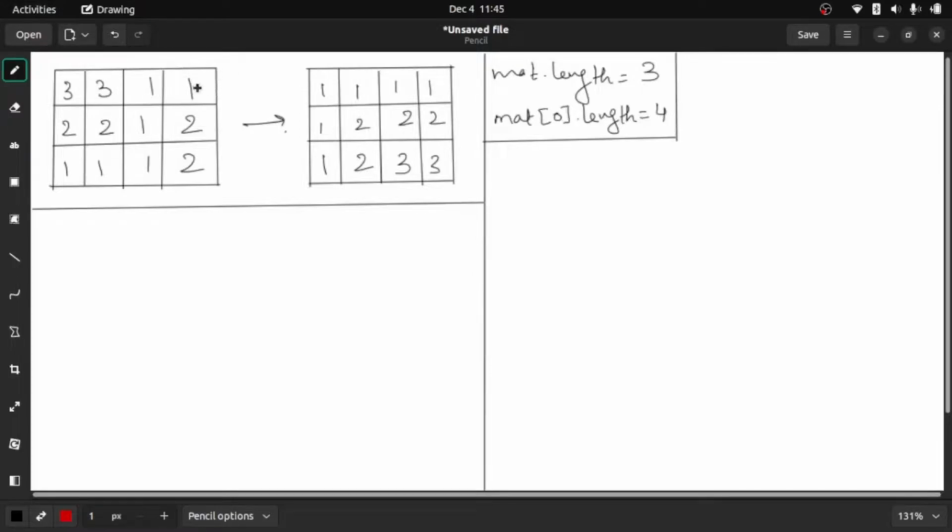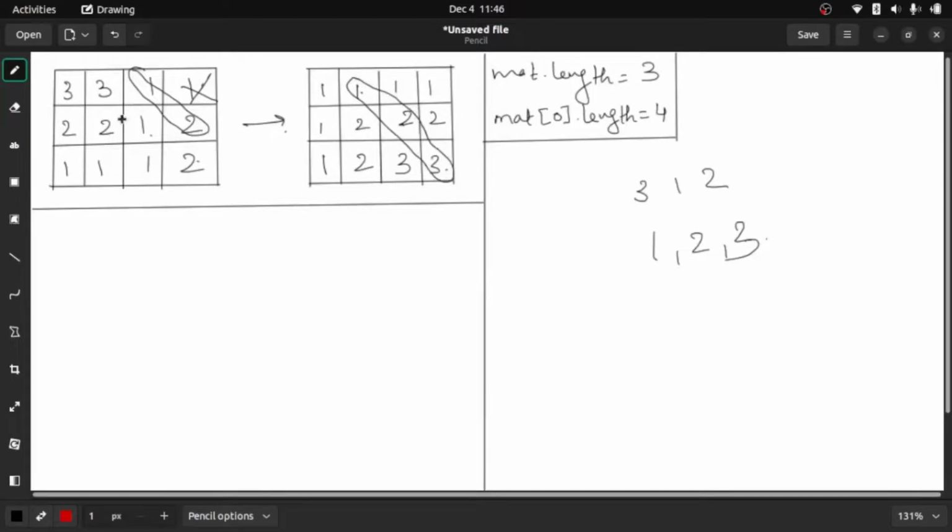So the first question, let's say we start from here, okay. So this is a single element. Single elements are always sorted, so we don't care about that. So this is done. Now we have 1 and 2, they are already sorted, okay. So this is also done. Now we have 3, 1 and 2, okay. If we sort this, it will become 1, 2 and 3. So that's what we need, 1, 2 and 3.